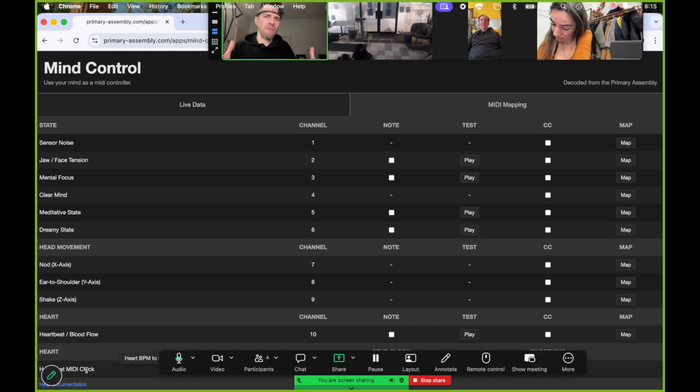And sometimes you have effects that are linked to tempo, like the delay, or some other effects, an echo or delay that are linked to the main BPM. All of those would change in time with your heartbeat. So that's an interesting way, and you start to have this kind of cybernetic relationship between your body and the software. So it's really starting to respond to all different types of biometric signals.